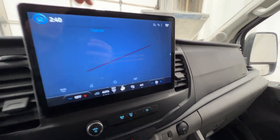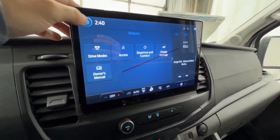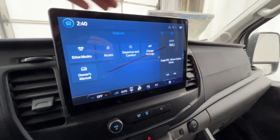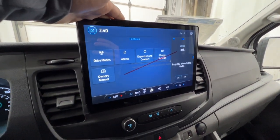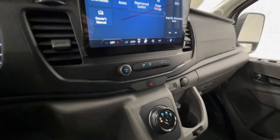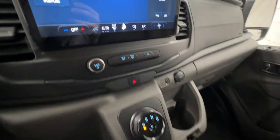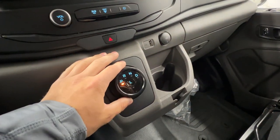Various different van features like drive modes. You can also change the various different charge settings, and also your departure comfort settings. Lots and lots of stuff in there. And then off the screen, you have the drive mode select again, as well as max defrost. And there is the transmission selector.